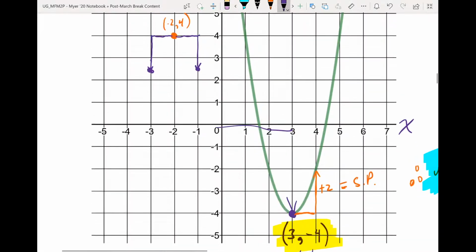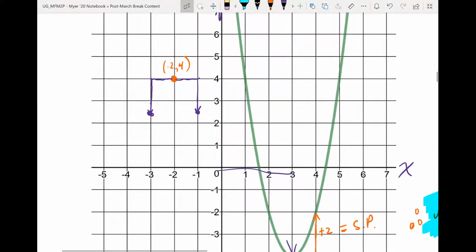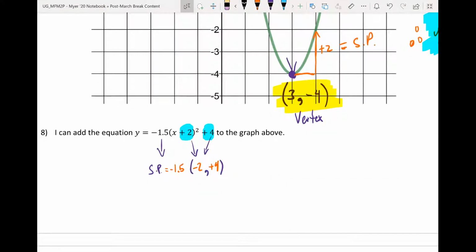Now, I would be happy with just you even doing this. If you give me the one step and the vertex, I'm pretty happy. If you wanted to go the extra mile, you could give me the next step. And if you recall, finding the other steps is you take the standard step pattern and you multiply it by that first step.